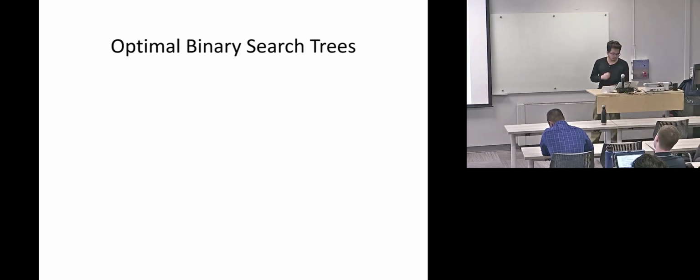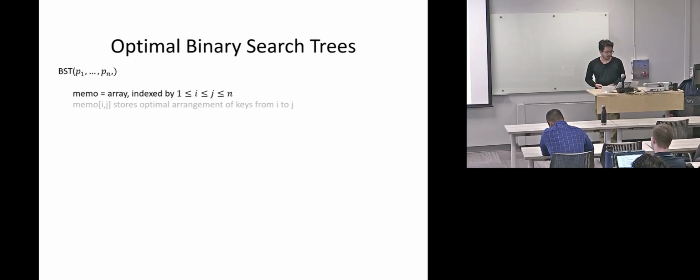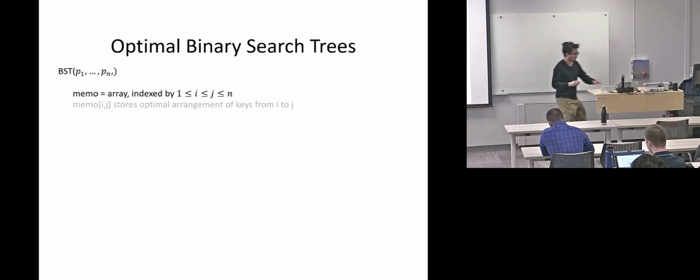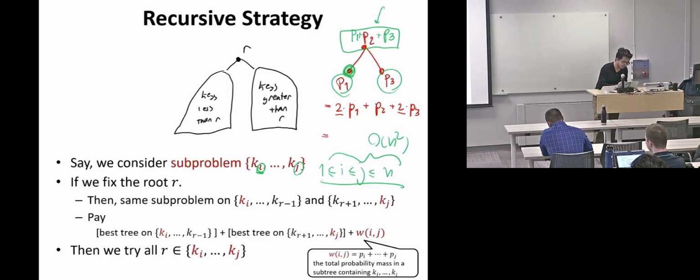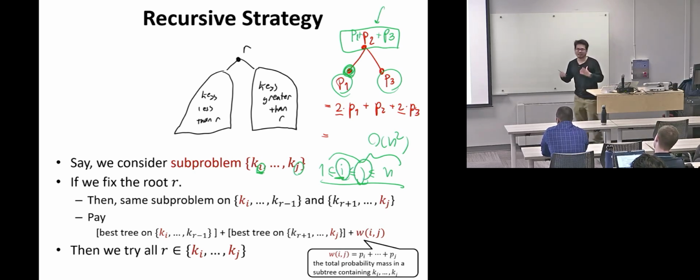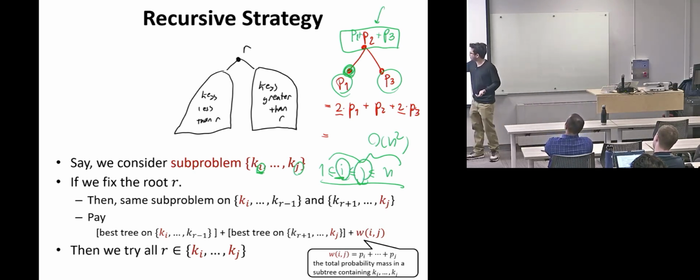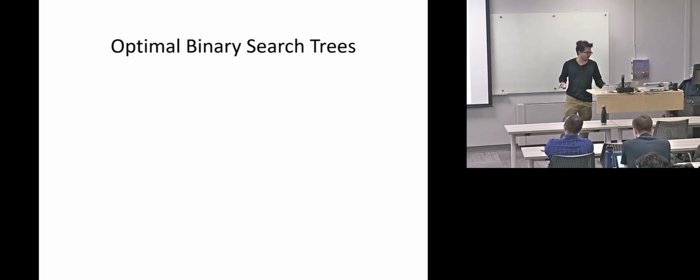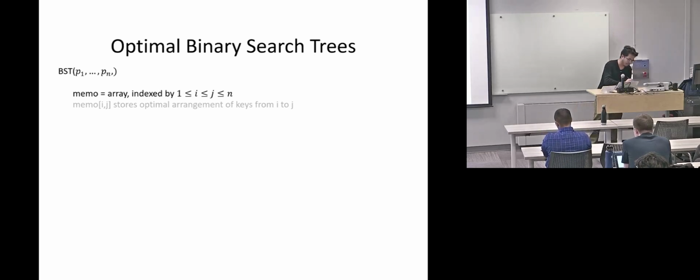So with this in mind, you can try to fill in the table. By the way, once you know how many possible subproblems there can be, you see that it just depends on I and J. Once you know this, then you know what the table should look like. The table should be indexed by I and J, right? So just create a table, the memo for IJ, such that it's the optimal arrangement when keys start from I to J.